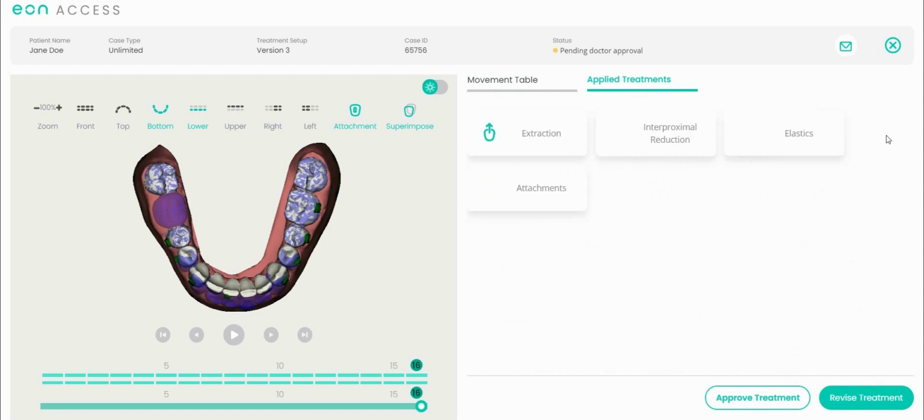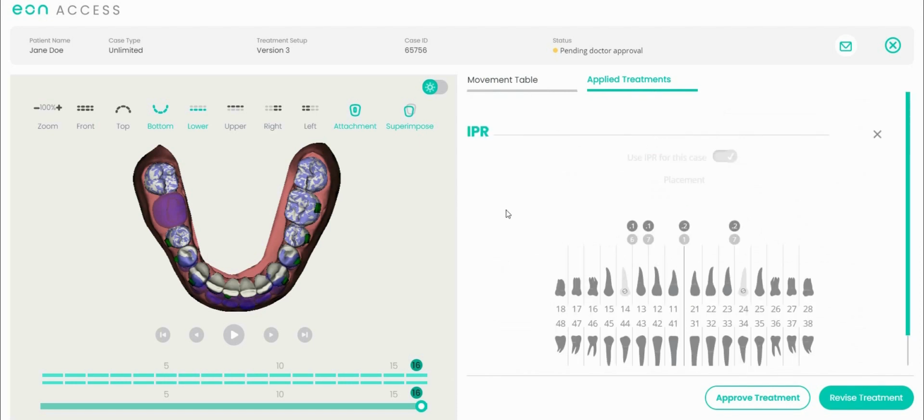Let's exit here and click on the next module, which is the Interproximal Reduction. There are two bubbles over the contact that it's applied on. The one above indicates the amount, and the one below the step at which the IPR is performed before it. The teeth that are restricted from the IPR process will appear in a different color, like it's shown here.